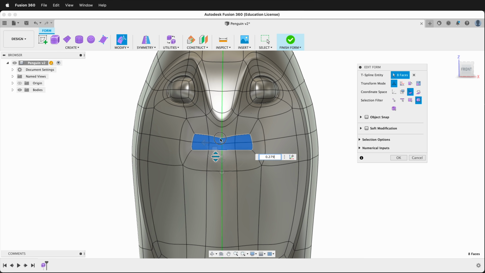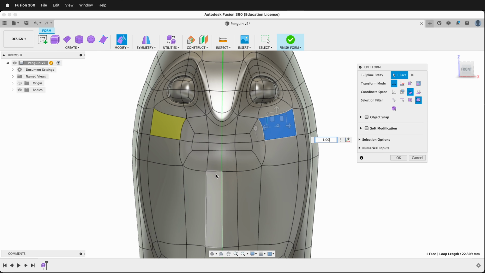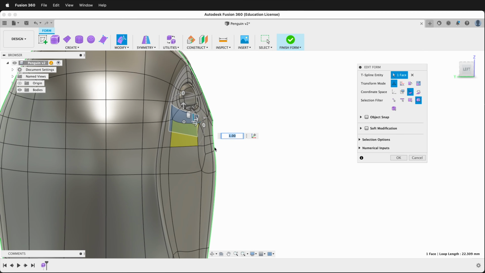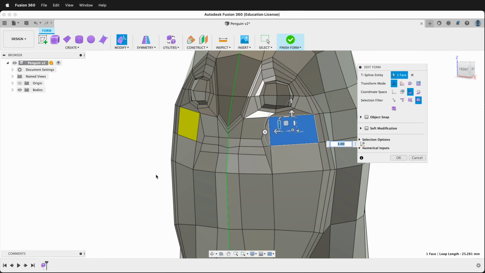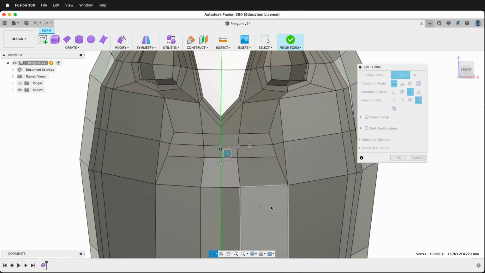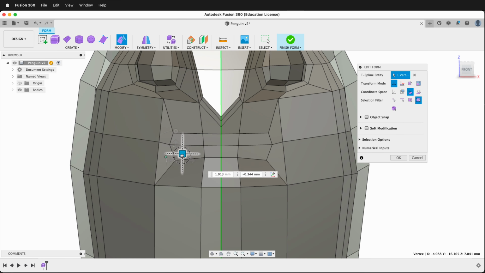I'll scale it down this direction. And then I think I'll select all of these and I'll scale them in this direction and type in 0. So then they're flat that way. So that'll give us a nice base for the beak. And you could pull these back, but I think that's pretty good right where that is. I'm going to go back to box mode just to see what's going on. And you can see here we want to move that one up before we go any further. And probably want to move these over just to start getting that nice and round before we extrude too much.